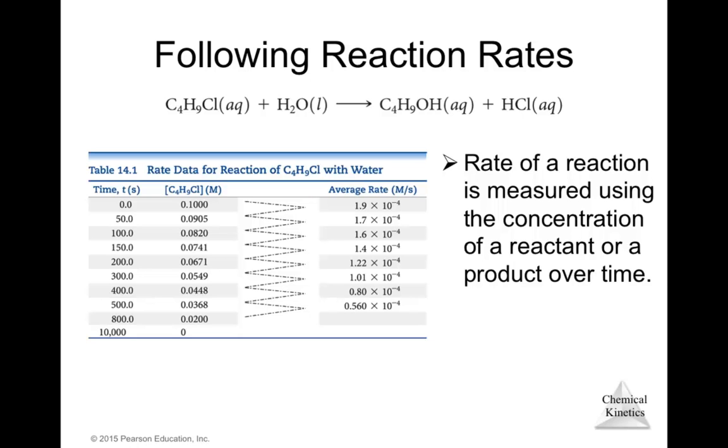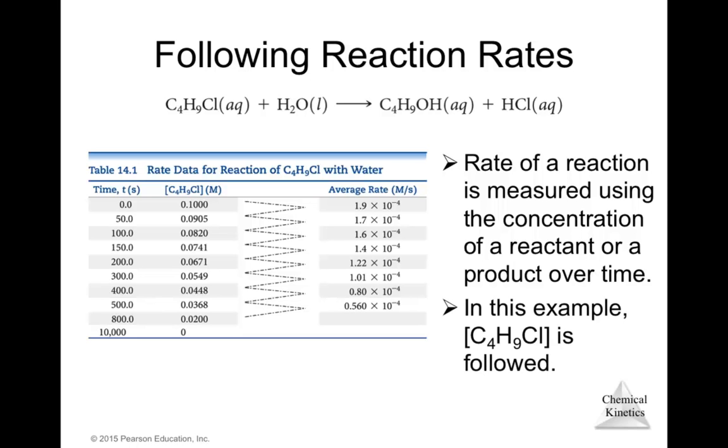So you can measure how the reactant has been consumed, or how the product has been formed. You can use any of those to measure the rate of a reaction, okay? Following how the reactant has been consumed or following how the product is formed. And this is over time. In this example, C4H9Cl, we're following the reactant, how the reactant is consumed. That's why you can see here that the concentration is decreasing, okay? Because this is the reactant, and the reactant is consumed during the time, okay?